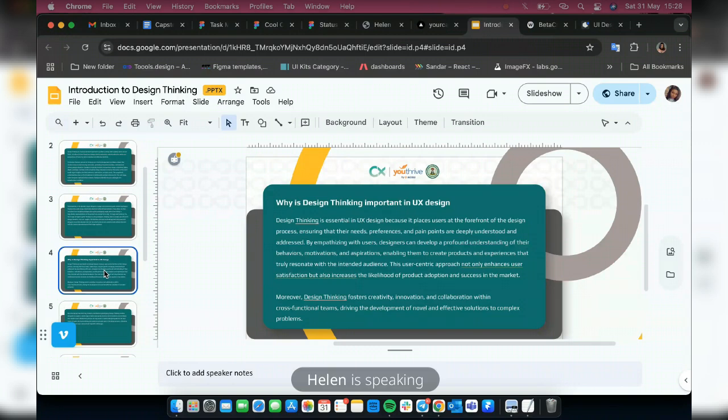Okay, so let me just run us through design thinking so that it will help us in our project and help us in our assignment. So our assignments, we are not designing anything, it's just more of writing. Now let me run you through. So I'm going to make this a bigger screen so I can see what I wrote.